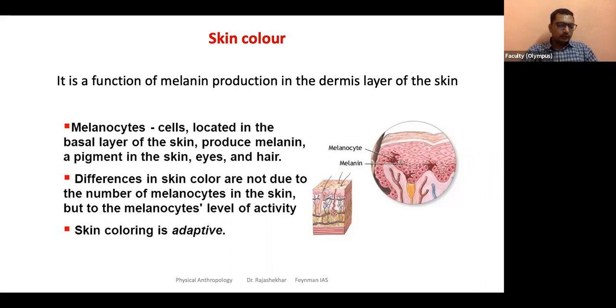So why do we have that variation in color? I don't think we disagree with this concept that we do vary in terms of color. And especially when I say we as Indians, we as Asians, do differ from, let's say, within India itself, we differ from Chinese in terms of color. We differ quite a bit from Europeans, Americans, Africans. That is because of melanin pigmentation. But why do you have such a color variation? What is the use of that variation? Something that you all know very well. So what is the use of melanin pigment in our skin?